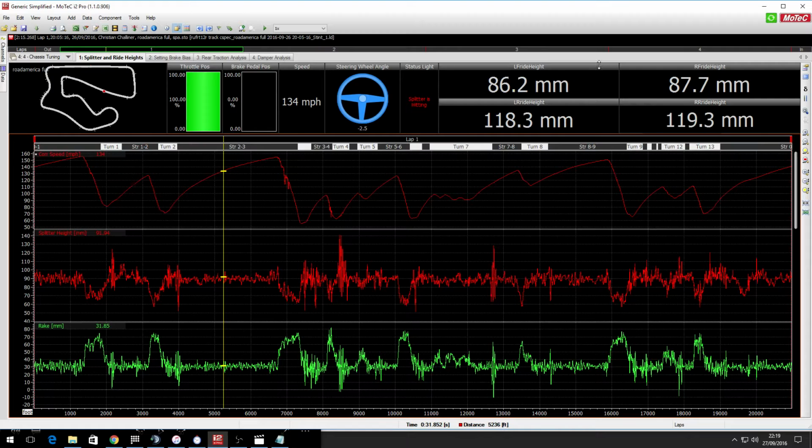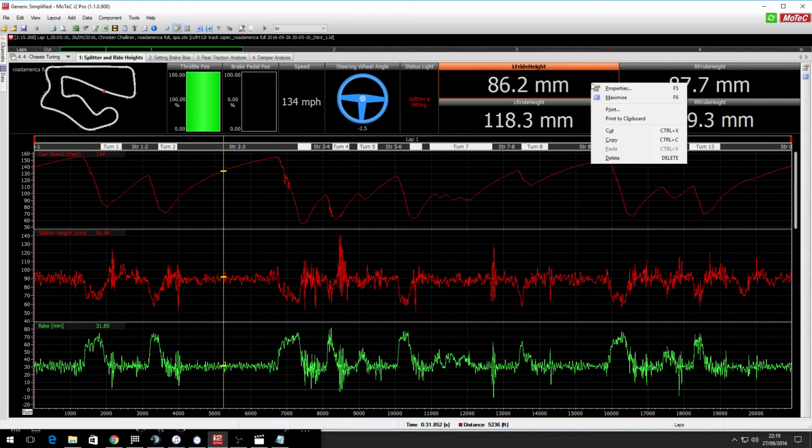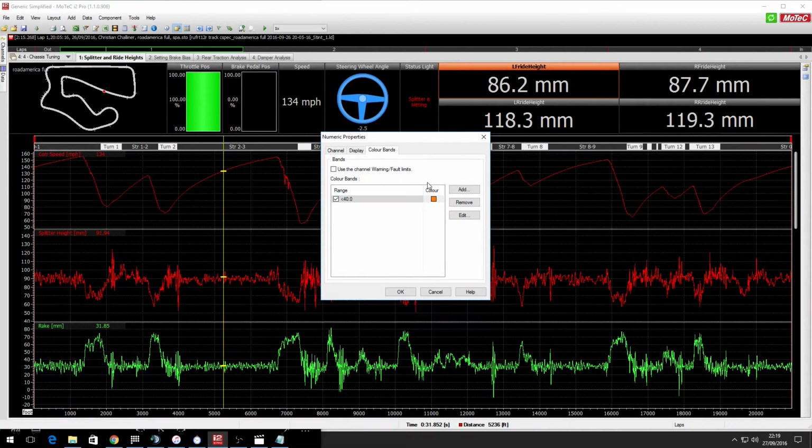Another thing you can also do with these, if you left click and then right click and go to properties, you can see I've put a range on them, and basically it will illuminate if it ever goes less than 40 millimeters for this. That's really an arbitrary number, but you can change that depending on what car you're in. And you could use this as an indication of, say, when you were hitting your bump spring, or when you were hitting the bump stop in something like the C-Spec, which has adjustable bump stop gaps.